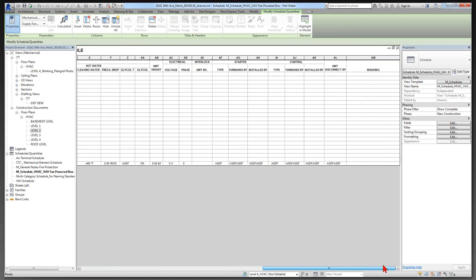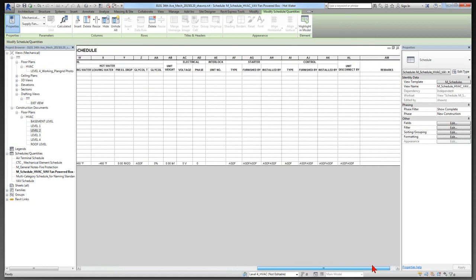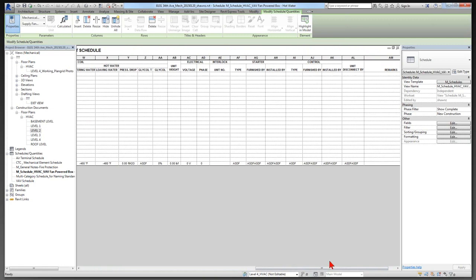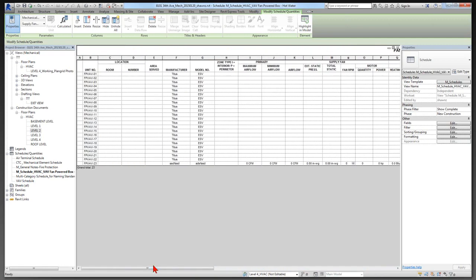family. Me, Joe, end user, I don't know how to do family editing. So I don't know how to go through and add these parameters. I'm confused, and so I'm going to call you up, the BIM manager, and you're going to have to do this for me because I don't know what it is I'm doing. And I shouldn't. It's not my responsibility necessarily to be a crazy good family editor.